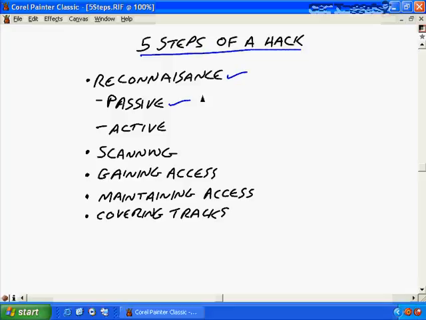But that's a little bit more active. Most of the passive attacks are going to be doing other things, such as looking up an EDGAR database. If you go to certain websites, you can look up information about a specific company. And we'll talk a lot about all of those things again here as we go. But you can find out who the shareholders are in a certain company, if it's a smaller company, or you can find out who the CEO is, or who all the different officers are in the company.